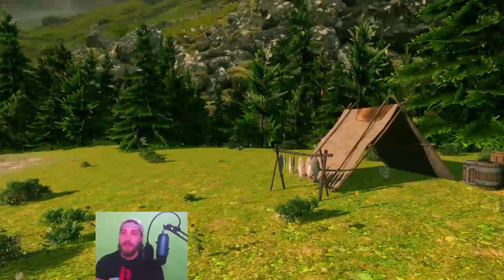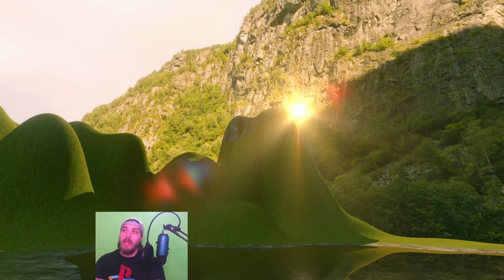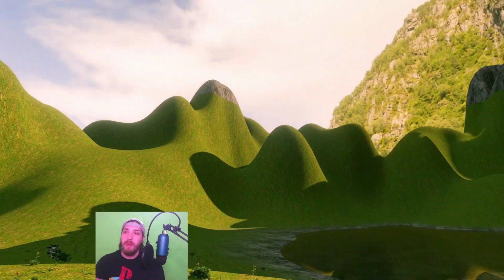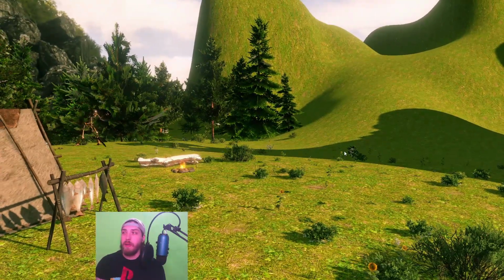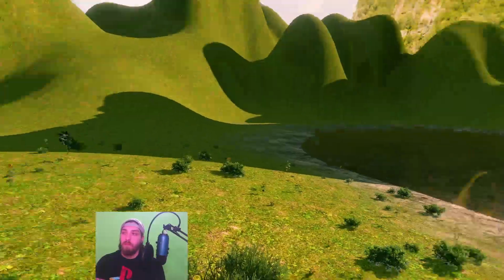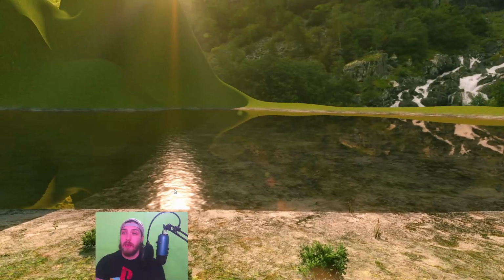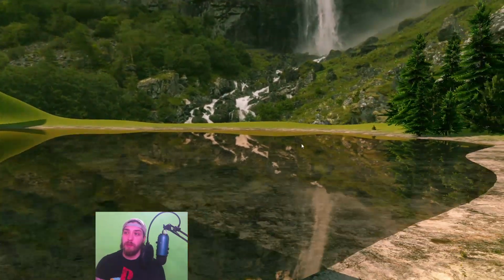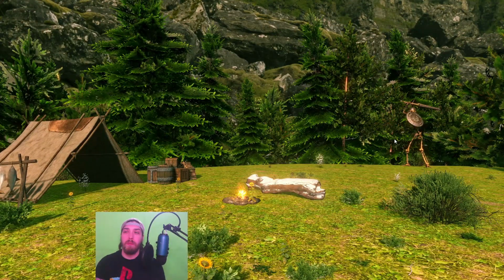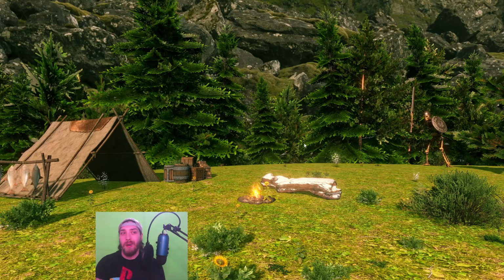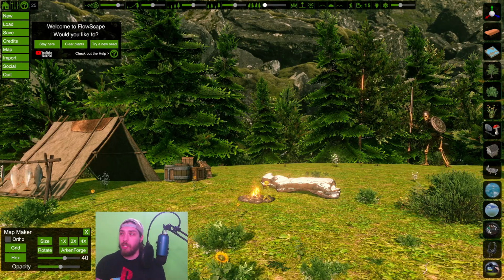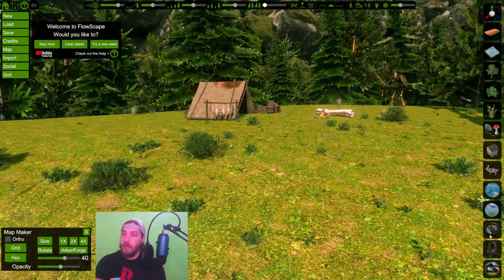So I was working on a mountain over there. You can see a dragon. But all of this was flat, and you can actually go in, create hills, create mountains. You can add lakes and water. And actually the water looks really nice. I like the particle effects and everything and the reflection. So it's a very powerful program that's not hard to use. I mean, all of this stuff you can just basically drag and drop. And so I'll go through those in just a second.